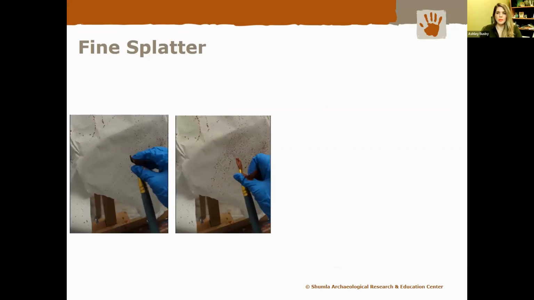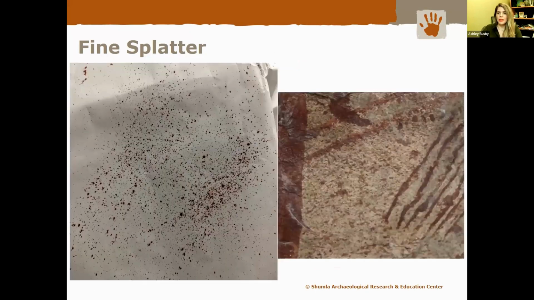By manipulating the painting tool, I was able to achieve the fine mist-like splatter that we see at Panther as well. In this studio test, I flicked the bristles of my brush and let the paint speckle onto the surface. Lower Pecos artists could have used this motion to achieve this effect, or used a hollow tool to blow fine speckles of paint onto the surface. And again, this doesn't really follow a specific path, but it creates an atmospheric space over figures or in the background around figures.